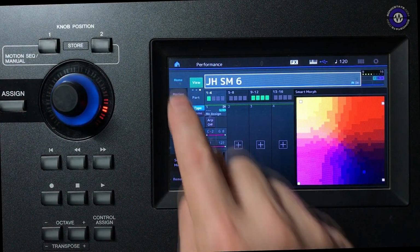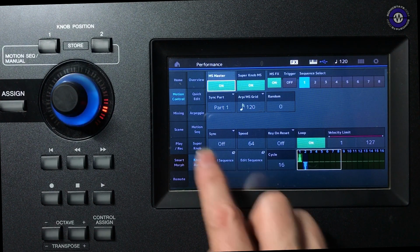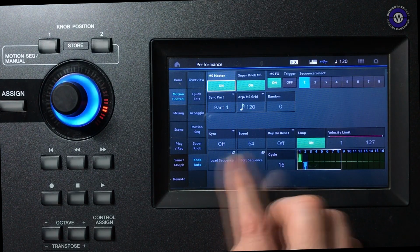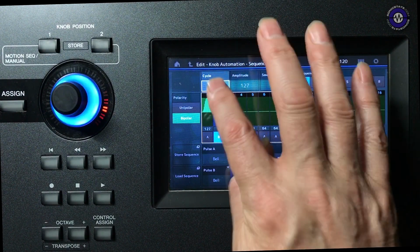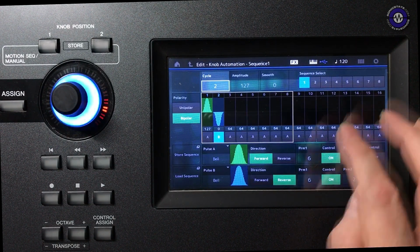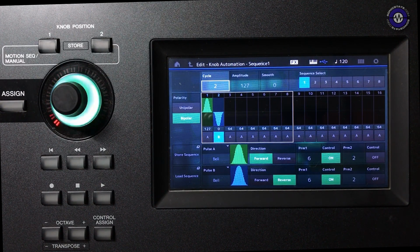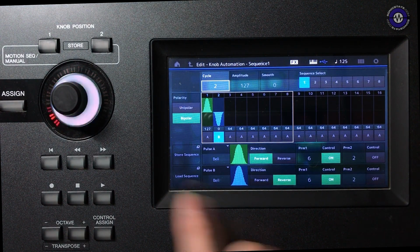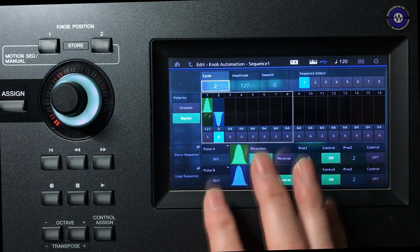So in your motion control, when you go to the super knob, we're going to edit the super knob sequence. Right now it's at 16 different steps, but let's just move it to 2. And you can see that it's now automated, and I can control the amplitude, the speed, whatever I want to do here.